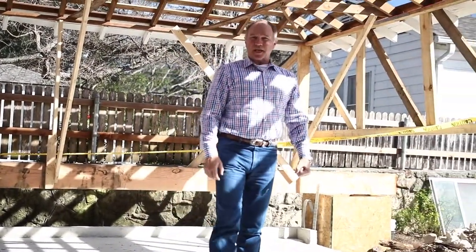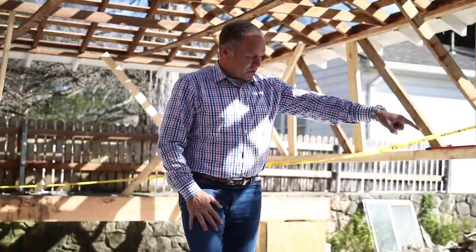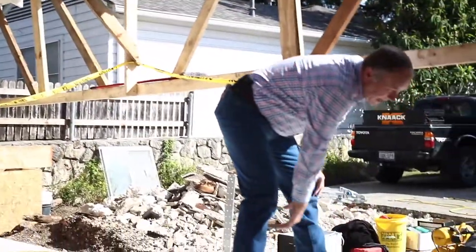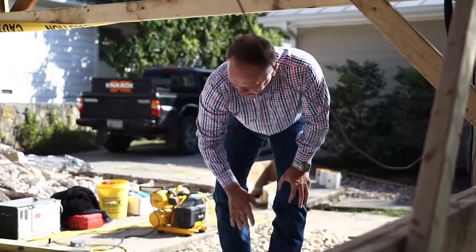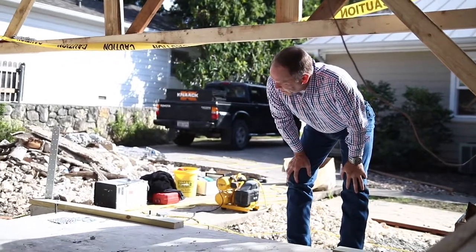Rather than having ponding or standing water. All of this is level because that's the living area — we've got our steps and our entranceway. You can see they've already cut out for the door right here. You can also see they've got the anchor bolts down, and that all meets the codes with the strong anchor bolts that have been put in.